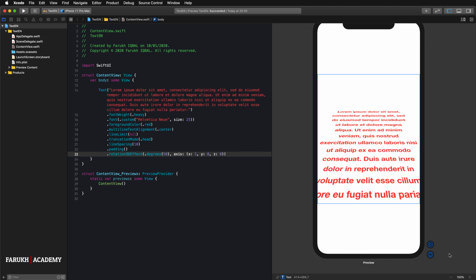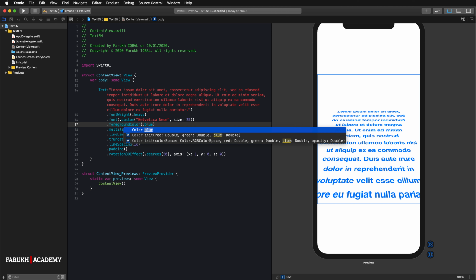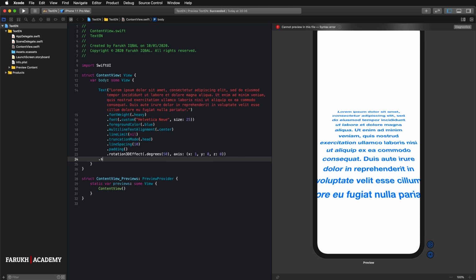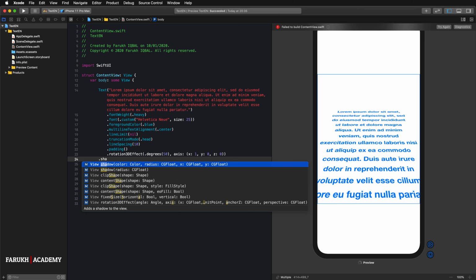You can further insert the following line of code to create a drop shadow effect for the perspective text. So here, maybe change the color to blue. And then here, shadow, this one.